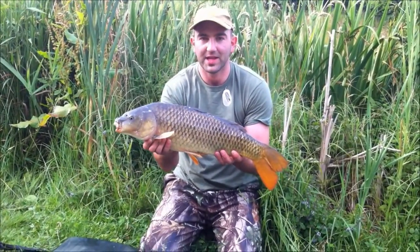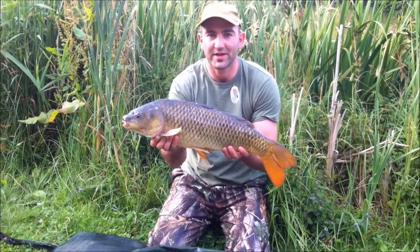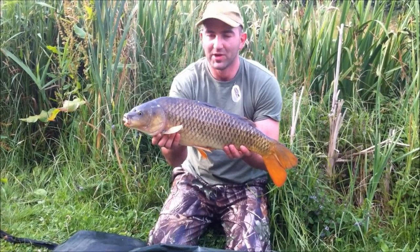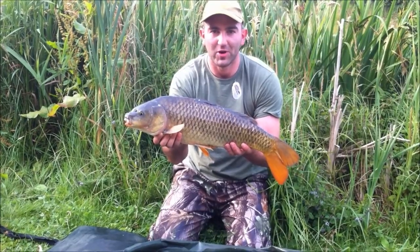So I'm going to get him on his unhooking mat, get him weighed up straight away. And there we are, 11 pounds 2 ounces of hard fighting common carp caught off the top underneath my feet here at Poolbridge Farm. I'm going to put it straight back because there's a lot more fish out in the swim, and we'll get into a few more all being well.